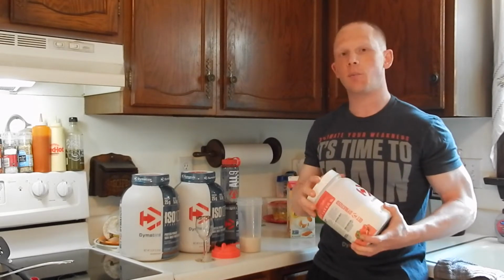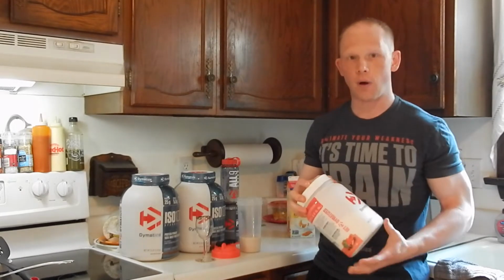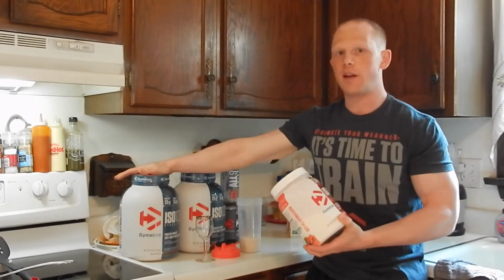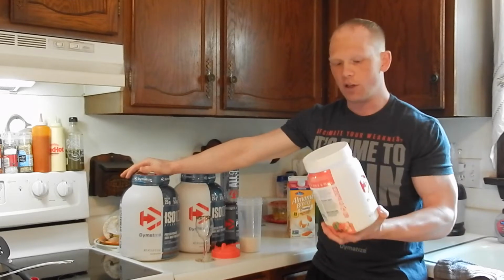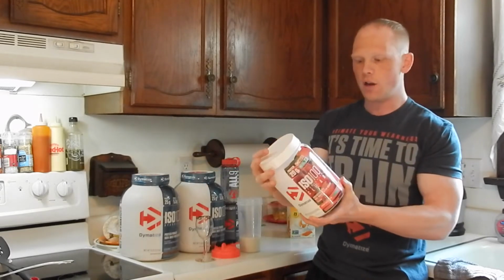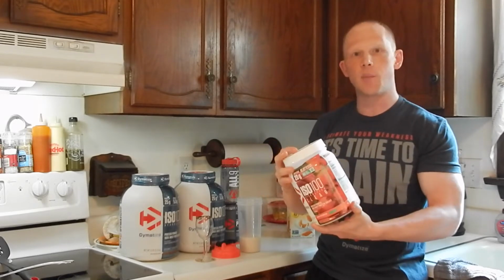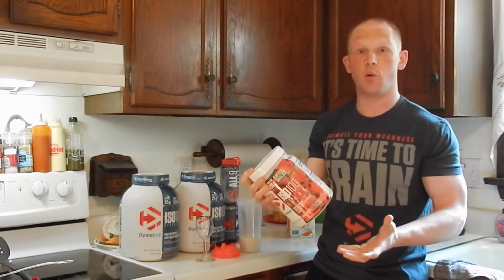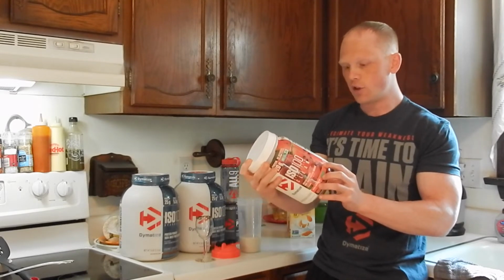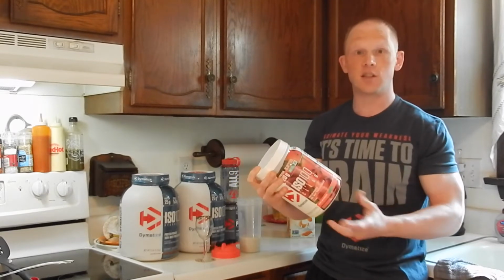Now, this isn't something every consumer is going to just go out there and grab for, because some people don't mind having the sucralose that flavors their product. This one comes with stevia, which it says right on the front here. But you have to realize the chemical makeup of this ingredient profile is super simple. Hydrolyzed isolate, whey isolate, natural flavors, citric acid, sea salt, and stevia.